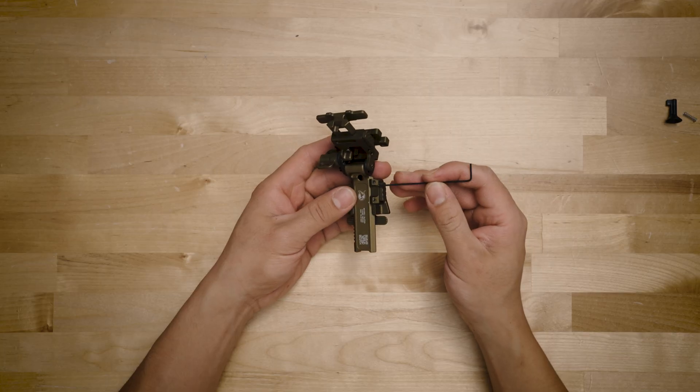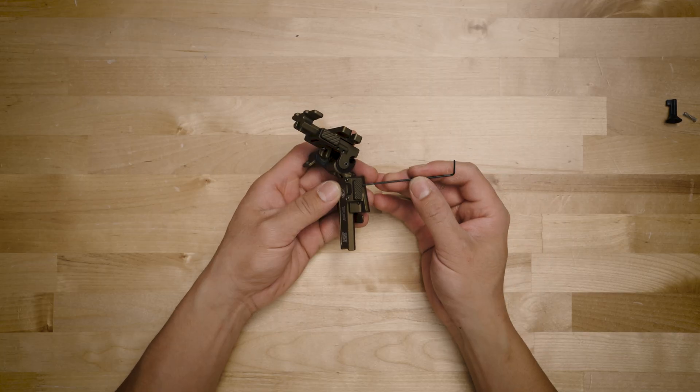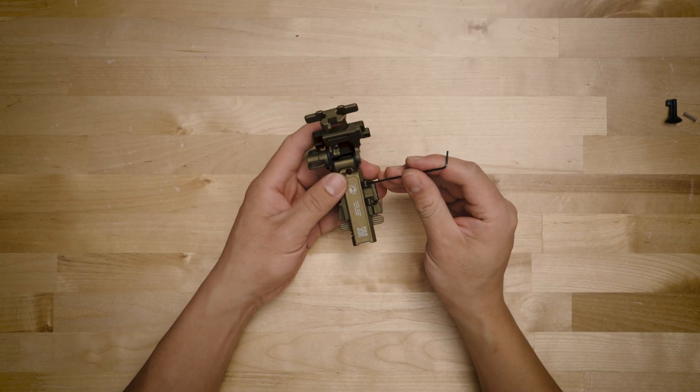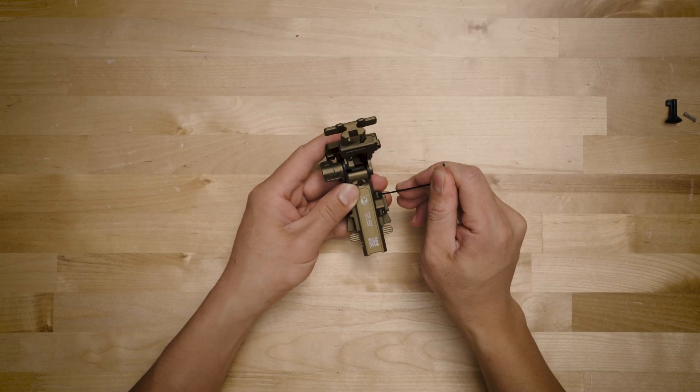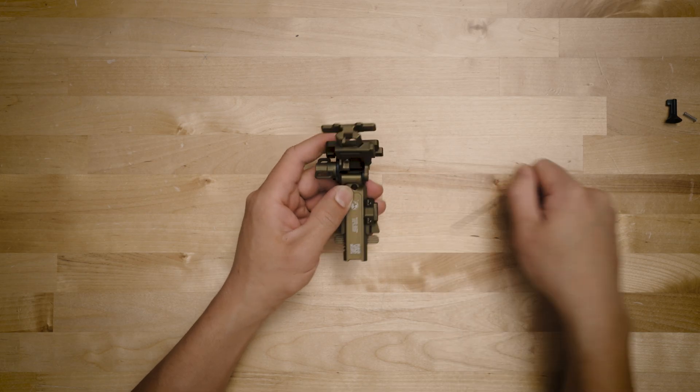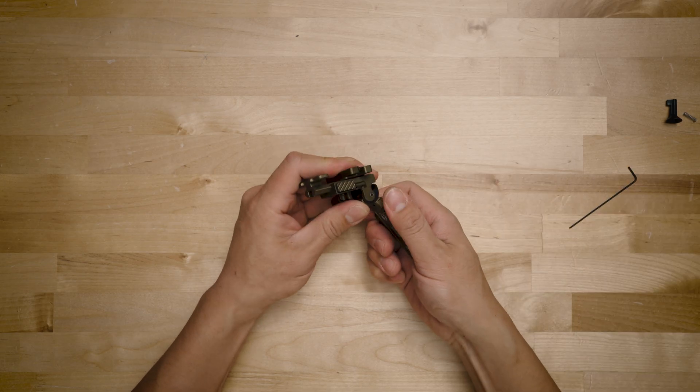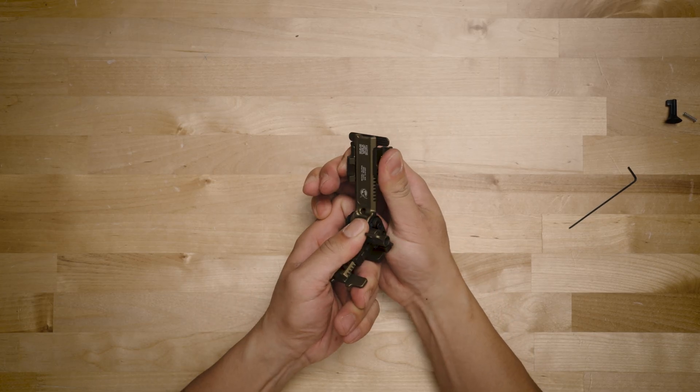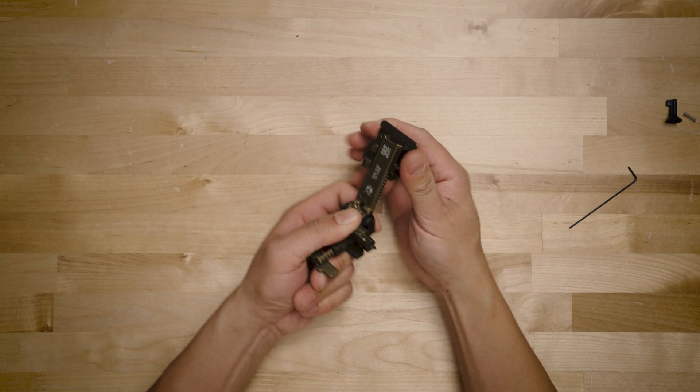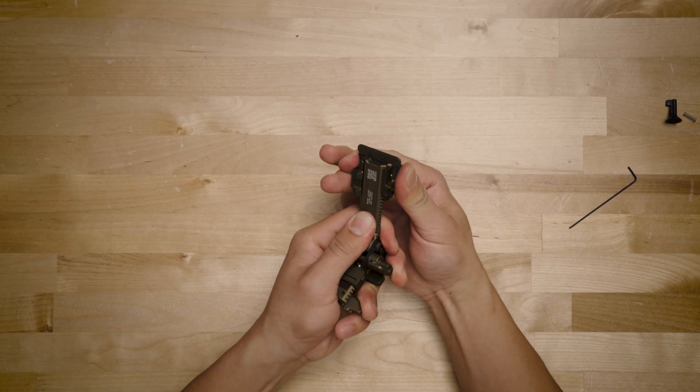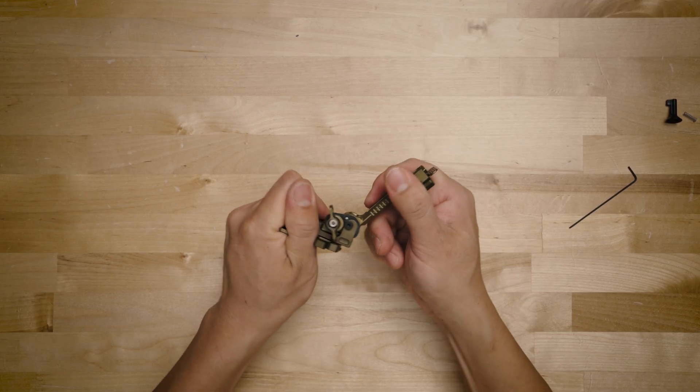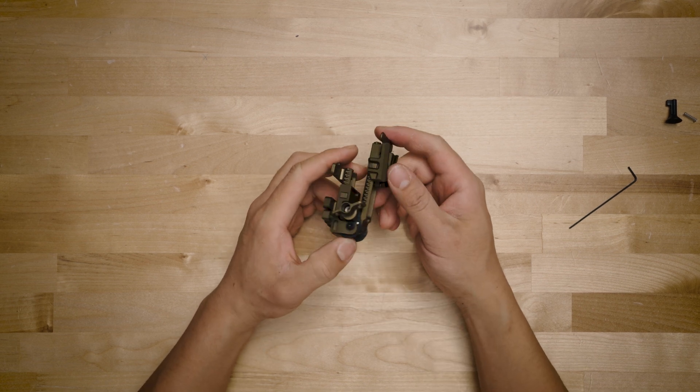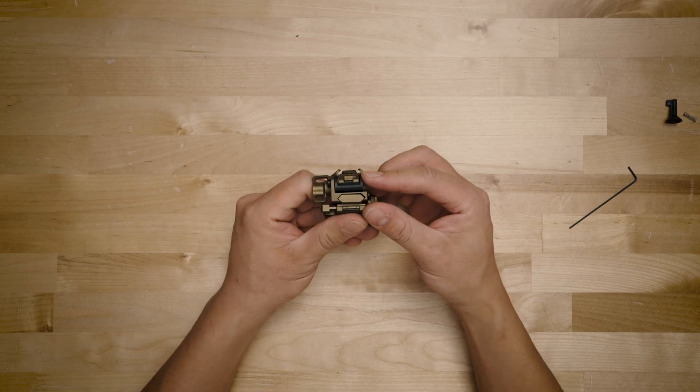You can do the same thing to the carriage over here where beside the button over here that adjusts the throw, this one's already actually really tight out of box. You can adjust these two little nylon tip screws here to have the tension that you need. So that way, this mount can be fully customized to your preference. And for this mount that's already got a lot of friction, so it doesn't really slide too easily. But when it locks in place, that thing is not going anywhere. And as you can see, this whole thing is super stiff and has great lockup, even without the locking tab on the hinge.